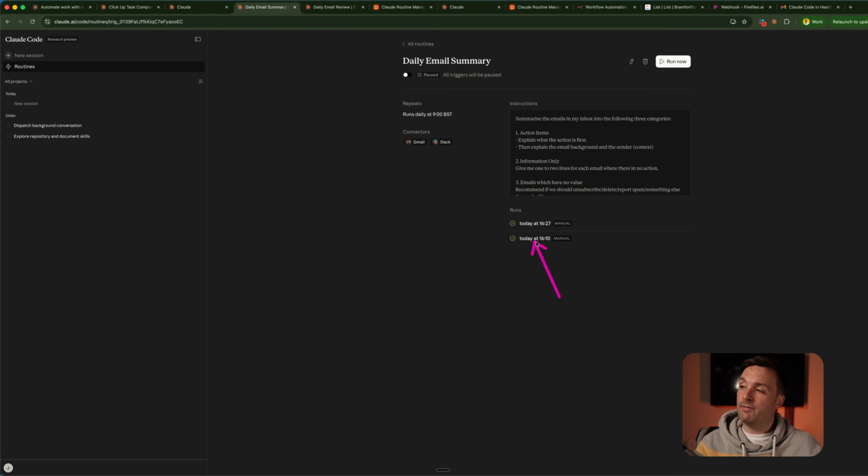If we now go in and have a look at the run that I clicked earlier, so if you wanted to just run it now, you can click run now, but because I've just done it a minute ago, I'm going to just go back in and show you what I ran a minute ago. However, what you would see is that a new run would start here, and then it would start twirling around until it was completed. But let's go and have a look at the one I ran a minute ago.